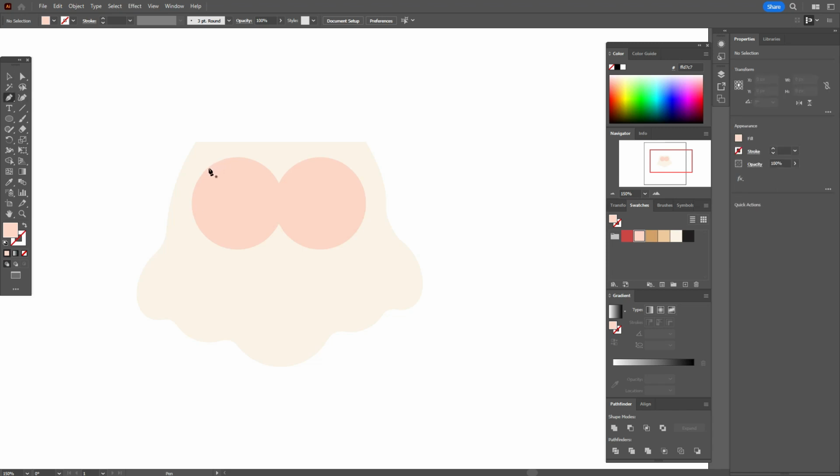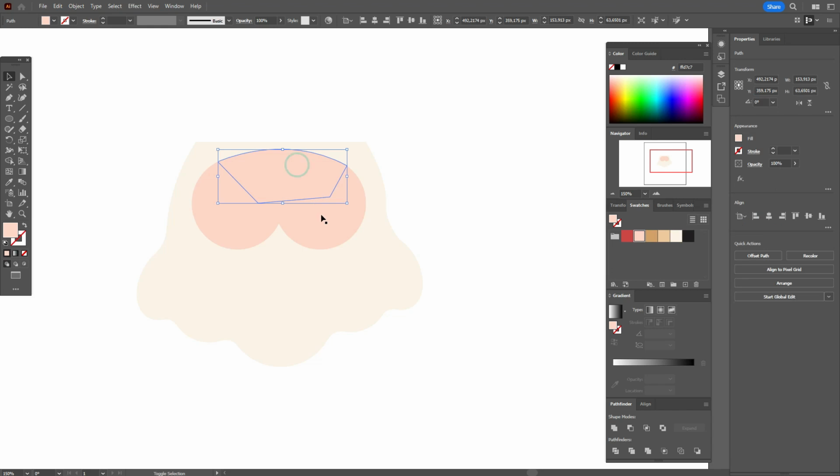Now let's take the pen tool and draw here the shape like that. Let's start maybe here. Okay. Create something like this. And now select all shapes, Pathfinder Unite.